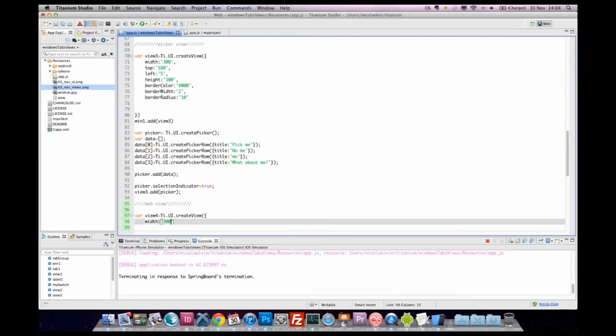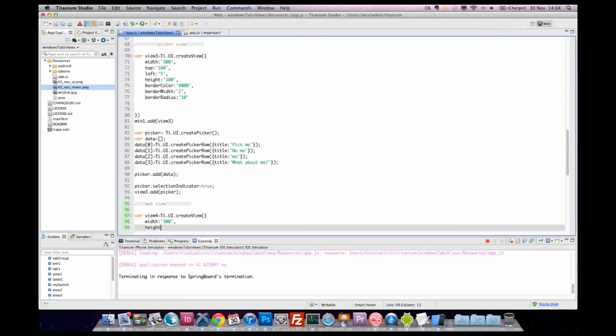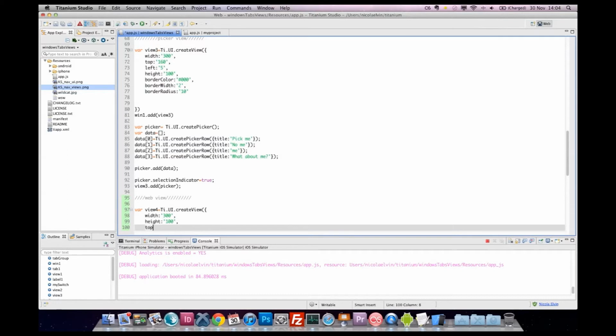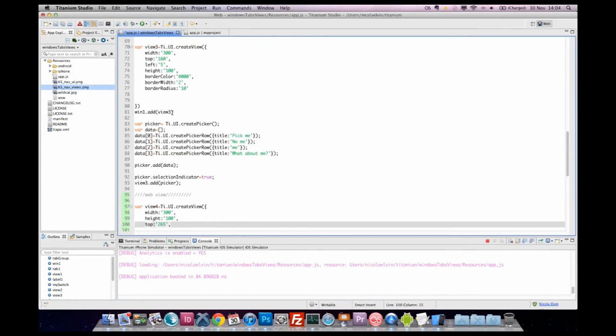I think it does work without the quotes, but I just prefer to do it because I think on Android it might be a bit funny about it if it doesn't have the quotes, so I like to put that in. We'll say 265 from the top. We've worked that out by, that's going 160 from the top, and height, add 100 to that, that's 260, so it's going to be about 5 pixels from the other one.